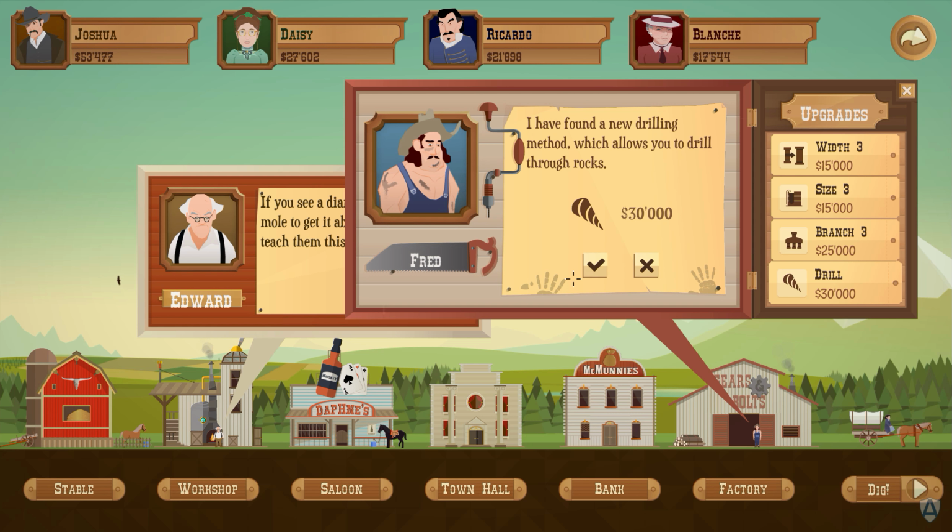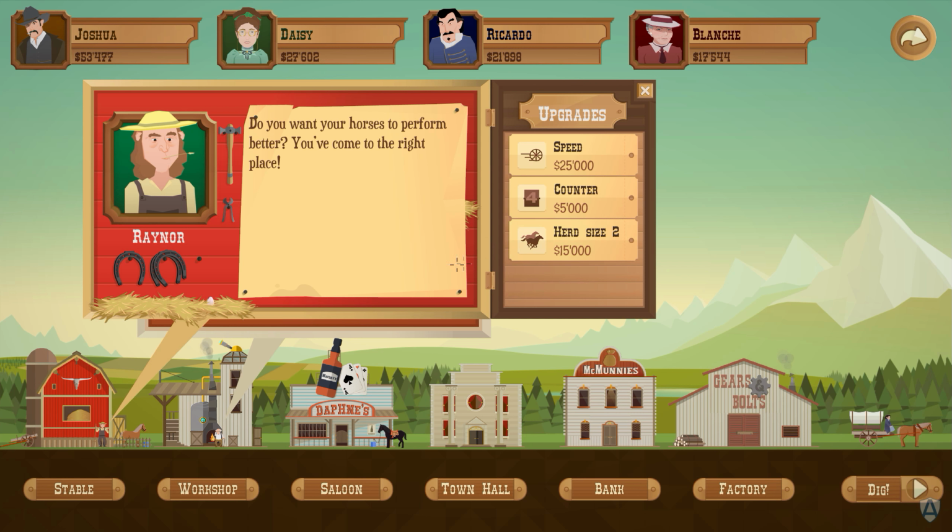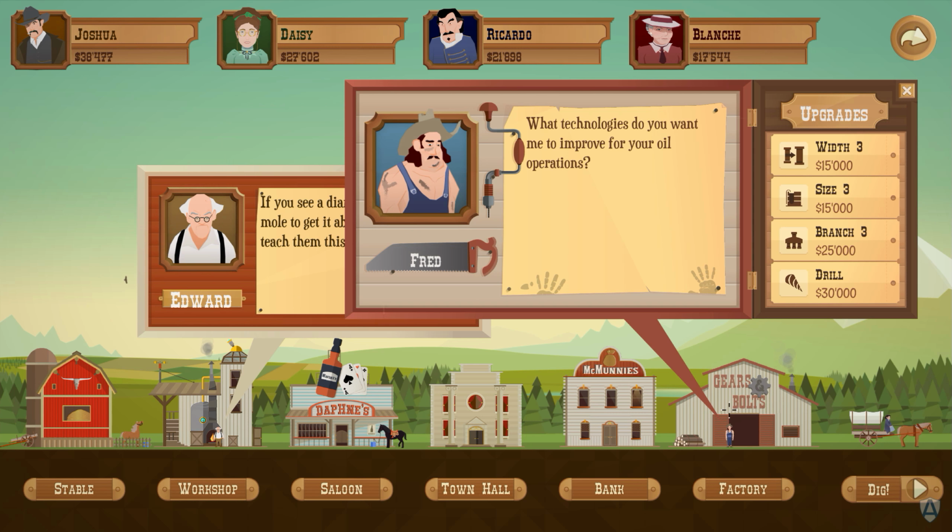Basically the rock is an unbreakable wall, unless you get this little upgrade here, the drill. So you can upgrade your rig, which I believe is 750 money, I guess whatever their currency is called. We'll call it dollars because it's got the dollar sign. So it costs $750 to do that. But we did notice that we ran out of horses. So okay, let's get both of those upgrades. We'll get the drill straight away.